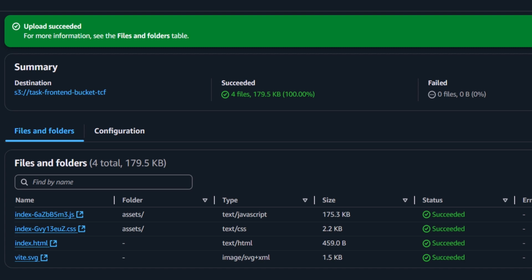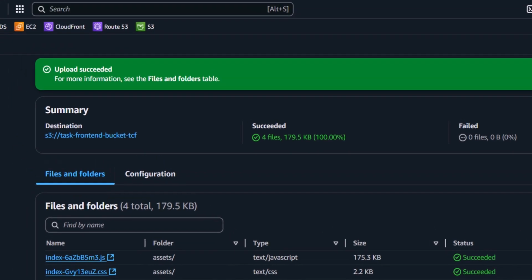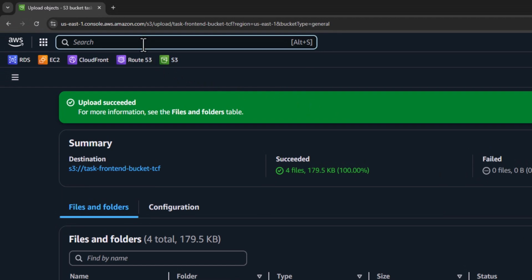An Origin Access Control, OAC, or Origin Access Identity, OAI, is used to allow CloudFront to access the private S3 bucket securely. My custom front-end domain will be utilized to serve my React project from the private S3 bucket through the CloudFront distribution. Now let's create the CloudFront distribution.